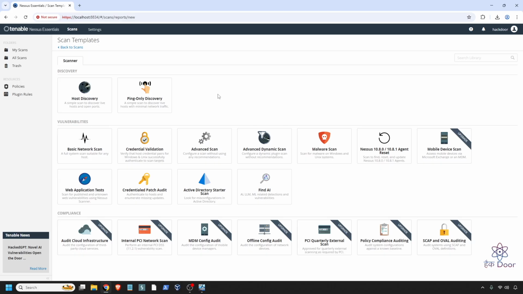So here you can see we have some predefined templates for scans, right? We have a host discovery scan, which will simply see if the host is up or not and look for its open ports. This is a ping discovery only, less noisy. Then you have a basic network scan, which is basically a full system scan suitable for any host. A credential validation scan basically checks the host for credential pairs on Windows and Unix, whether they can successfully authenticate against it or not.